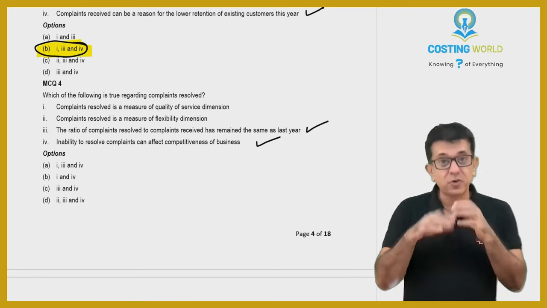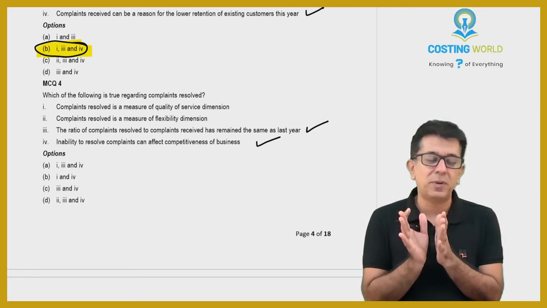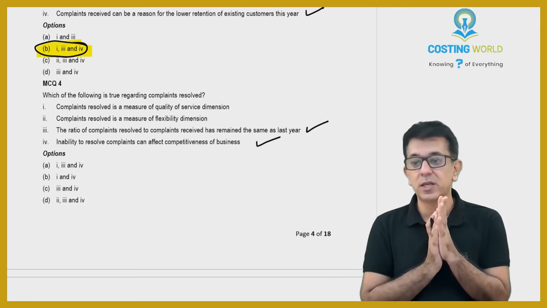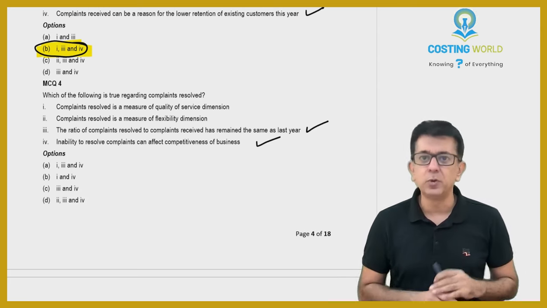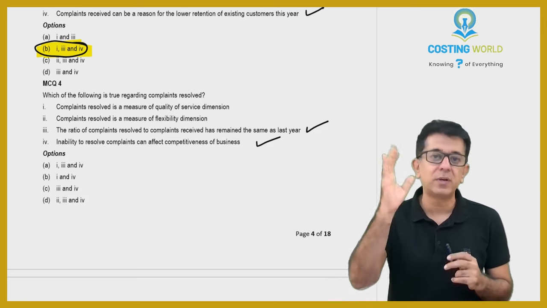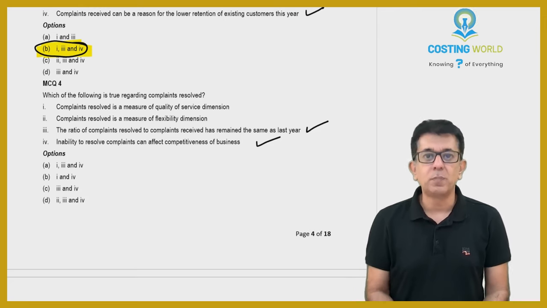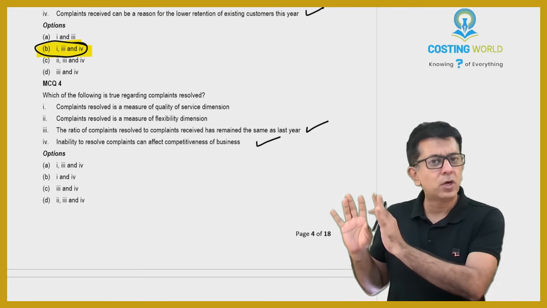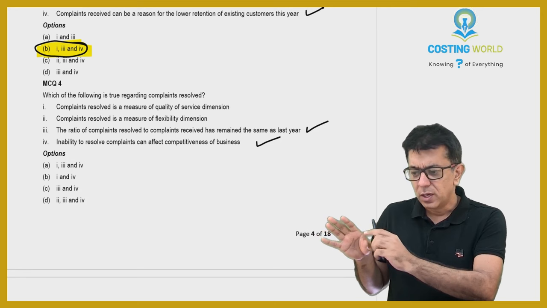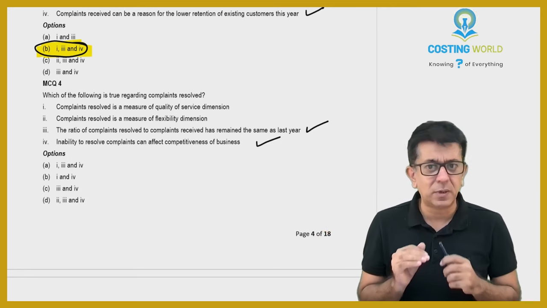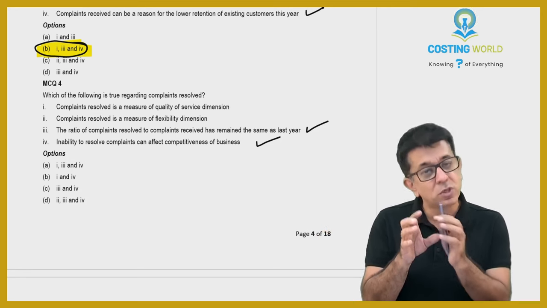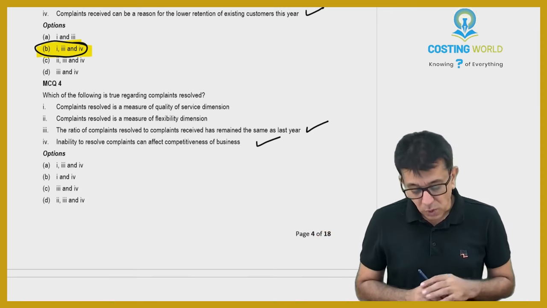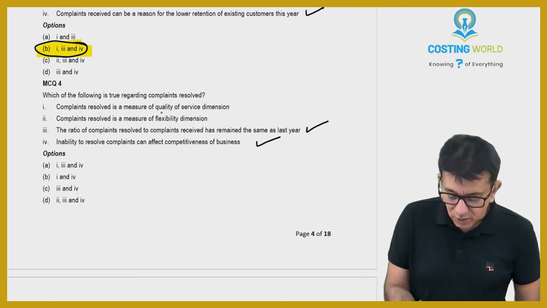See, to resolve the complaints, though, consumers can be angry about anything. You will have to be flexible. Suppose, just as an example, your people did their electricity work. They told, because of you, all our AC also got spoiled. Although you did not service their AC, if you can be flexible enough to resolve such complaints, that will mean that you are good. Okay. So I think so, it is not a measure of quality.